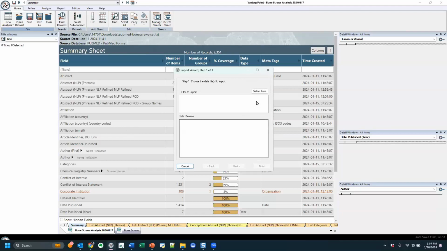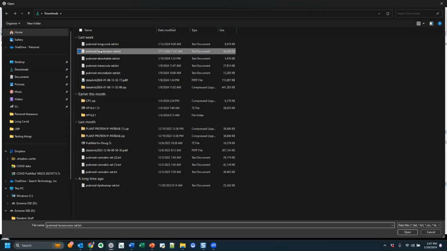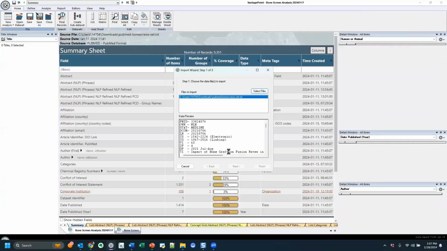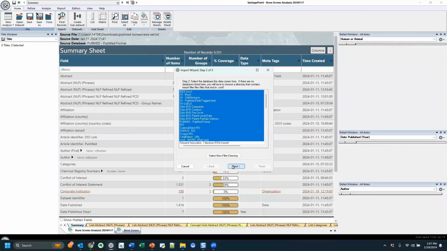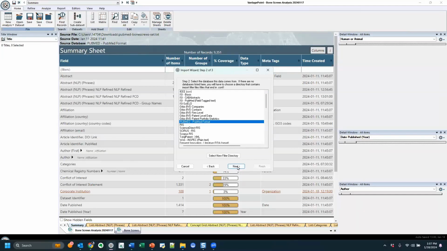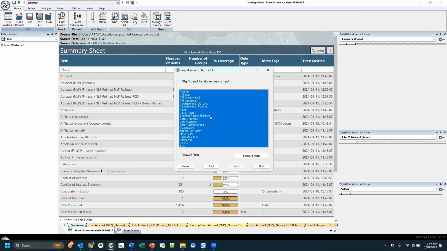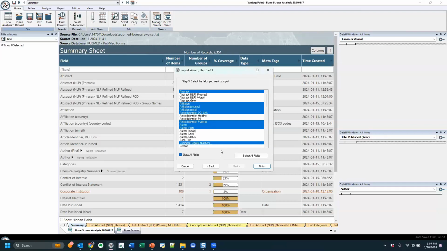And the reason why I'm doing this is because while the system has a lot of good defaults in place to bring your data on board, it's useful to look at what other things we might want to import. So for example, there are default fields that are brought in, but if I click Show All Fields, one of the ones that we're really going to be spending some time on are the phrases which are generated through a natural language process during the import.